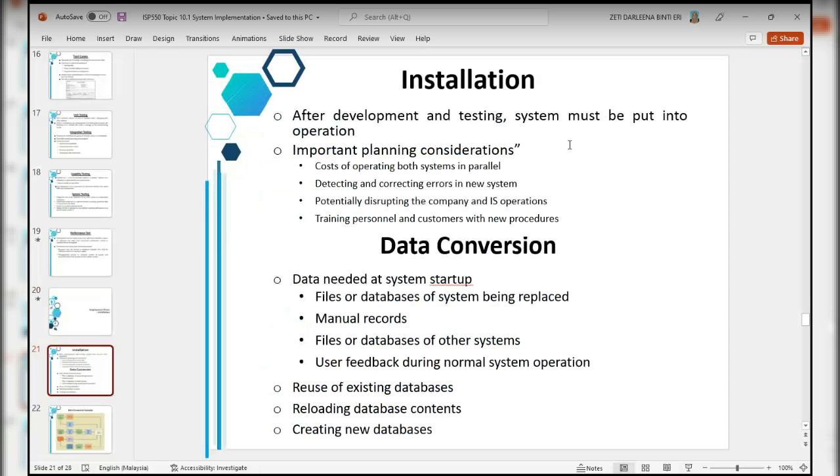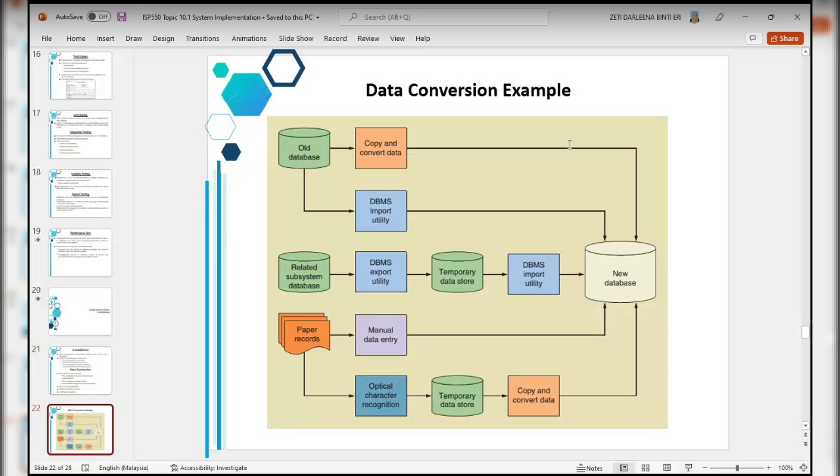Or it can reuse the existing database, so how the linkage of communication between the new system and the old database works, we also have to test. So reloading database content or creating new databases. This is a data conversion example.